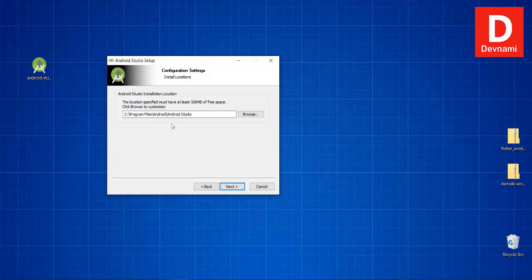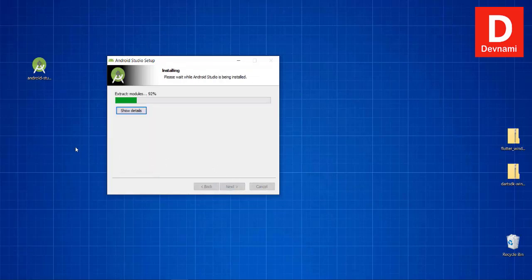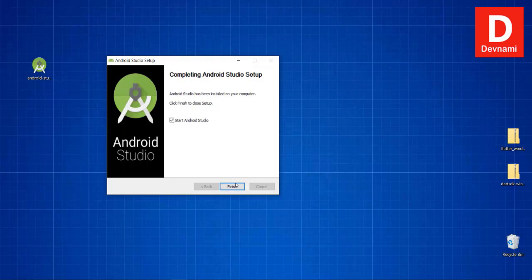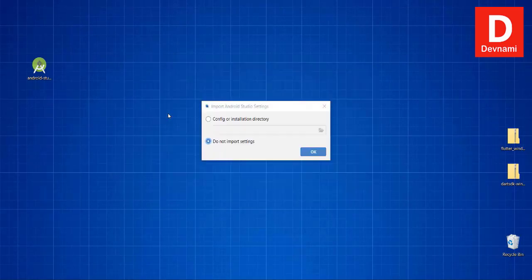Click next, then it should show you the default path. If you want to go with that, you can, or you can change to any other directory. Click next, then install. This should install your Android Studio. Now click next, now click finish. That should open Android Studio.